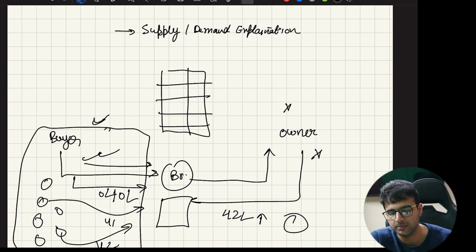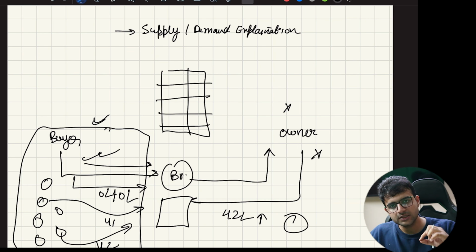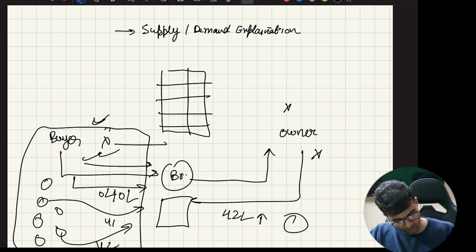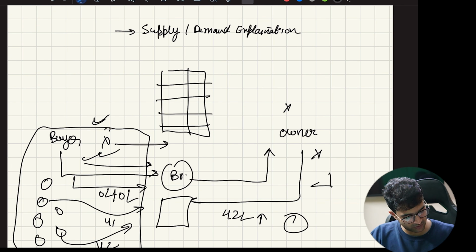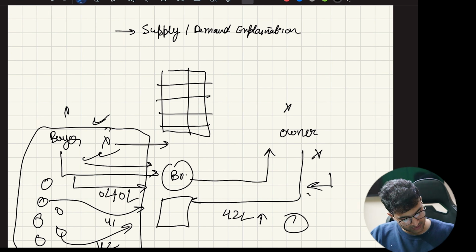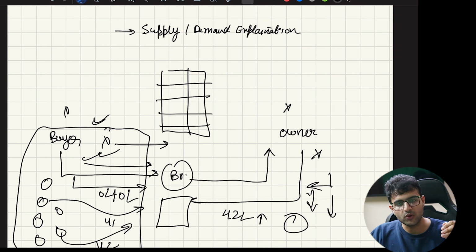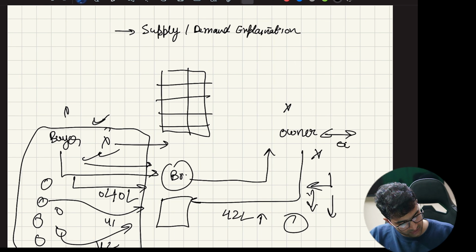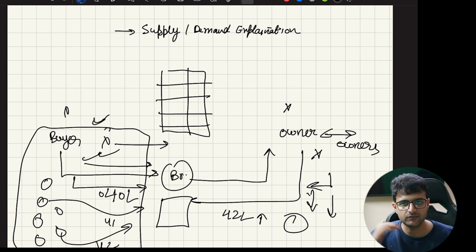This is what people mean when they say that supply demand is what determines the price of a stock or the price of a real estate property. Long story short, if there are more people on one side, the price will go up because they're all competing against each other to buy that thing, and vice versa. If there are a bunch of people trying to sell property and not enough buyers, these guys will drop their prices more and more so that someone eventually buys it, and they'll try to outcompete other owners. If there are two owners who have exactly the same house, if one prices it at 40, the other will come in at 38 lakhs, so that the potential buyer will take the 38 lakh house.